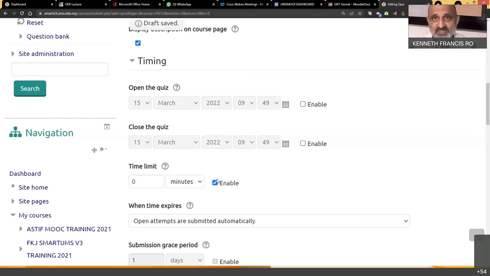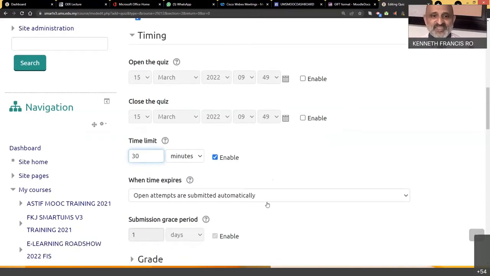If you're on the UMS network, for example, in the Ashrama, you will generally not have this problem. So you have to be cautious with this when you enable the time limit for the quiz. Now, there's a pro and con for that. If you give it too long a duration, the students can plagiarize, they can copy from someone else. If you reduce the limit, in terms of cognition, you're not going to help them anyway. So you need to address this carefully and judiciously.